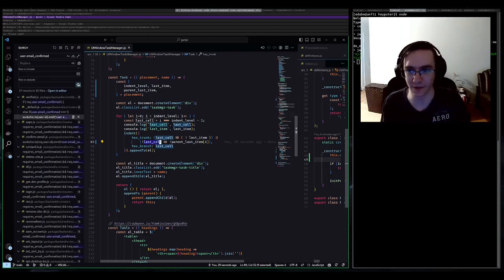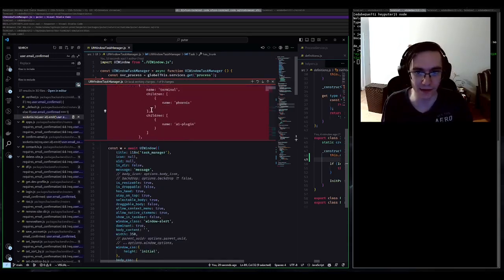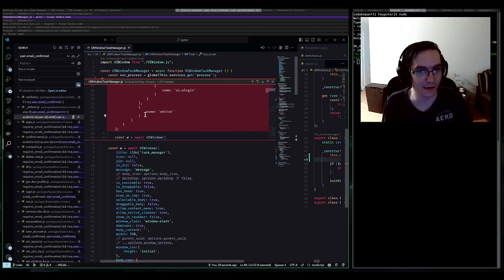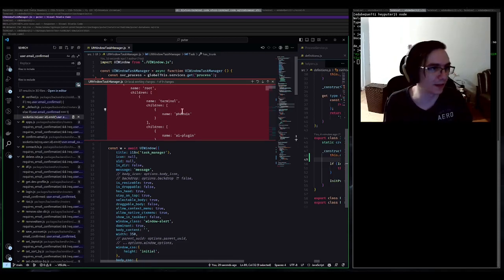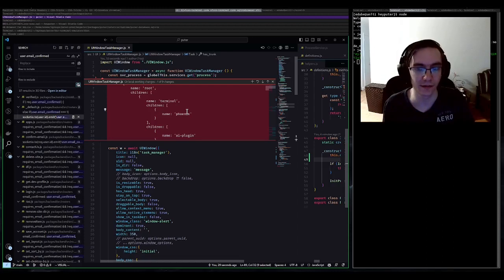In my sample data above, if I go and expand that, I did not end up testing this case because, as you can see, I had an item at the end of the parent list, which Terminal and Phoenix Shell were in. So I wasn't testing that case of the last child in a list is a subchild.